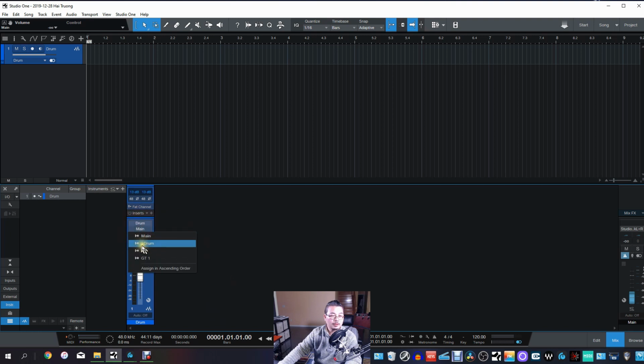So right now, if I pick drum as my input and then on the output, I also pick the arrow drum, okay? So that's the output drums, okay? So input with the channel 1 and 2 and output back to channel 1 and 2 on my mixer, okay? Let's do another one for the overhead, okay?